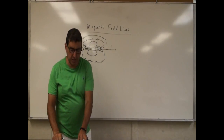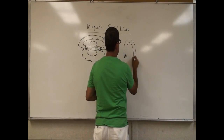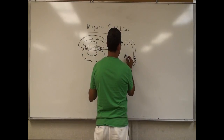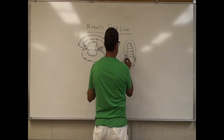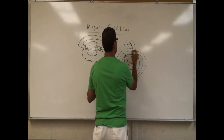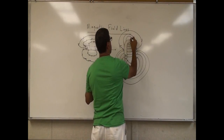So I can also try different kinds of shapes of magnets. There's a horseshoe magnet right here. If we have a horseshoe magnet, it looks like this. This is the north pole, this is the south pole. So the magnetic field line should be coming out of the north and then going into the south, right? And then they should also go this direction from the north to the south. Then there's another one going to come out like this, and there are ones that probably do like this. They come out of the north and they wind the other way, right, like that.